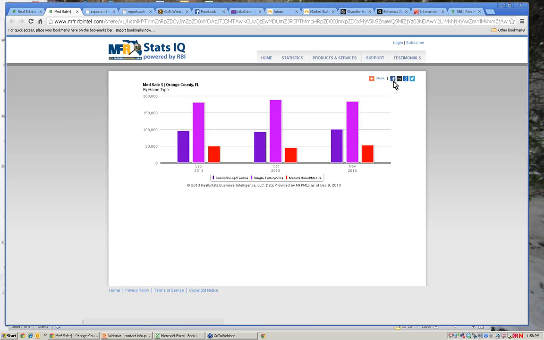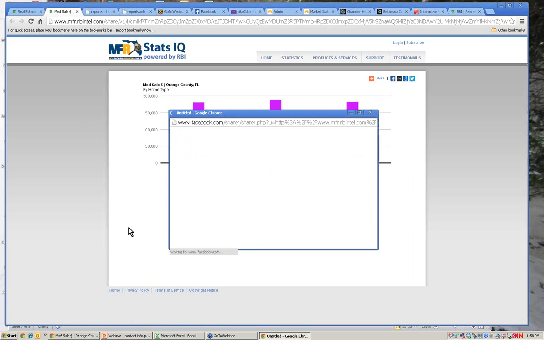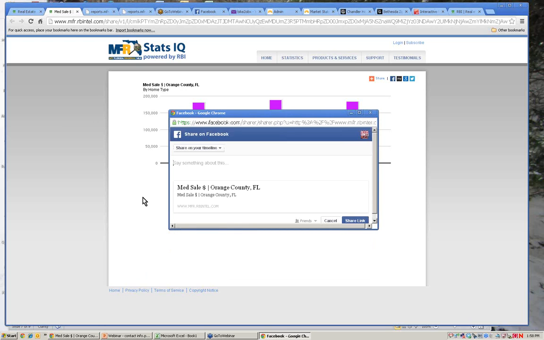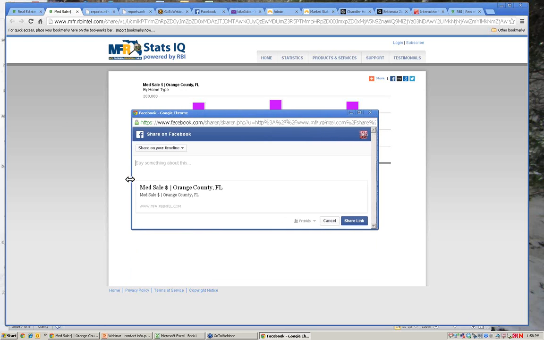I'm going to click on Facebook, and it's going to actually bring up Facebook for me to be able to work with this. If I'm not logged into Facebook, you may have to log in. I'm already logged in, so it automatically knows that for me, and it's saying, hey, what do you want to say about this? And so what you might say is, look at your purchasing power by home type. And you can add some other things. Pose maybe a question. You want to get people interested, so pose a question with your social media sites.